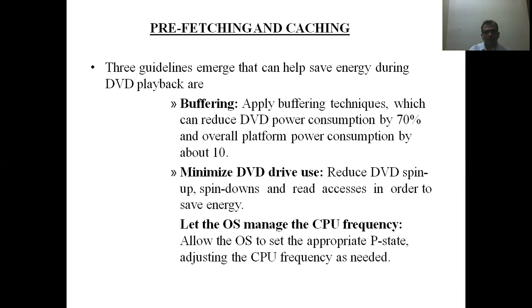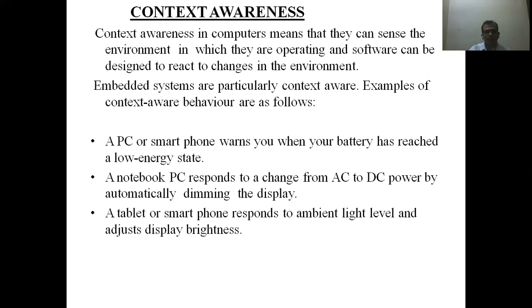Let the OS manage the CPU frequency. The OS, that is the operating system, will manage the CPU frequency. So allow the OS to set the appropriate P state, adjusting the CPU frequency as needed. The power state can be used so that the CPU frequency is utilized in a better way.